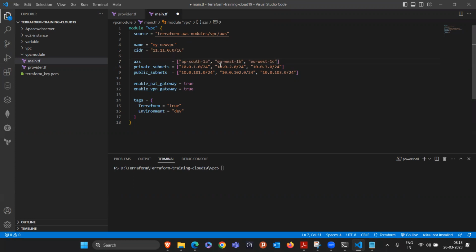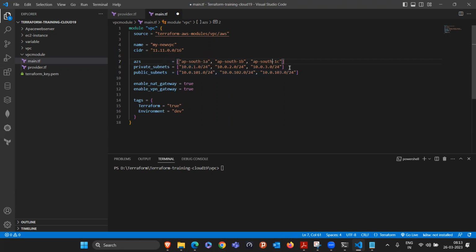This time I'm going to launch the subnet in all the three availability zones 1A, 1B, 1C, so I can mention all the three. If I want to launch only in 1B and 1C, that also I can do. I will just remove one value from here. What I'm trying to show you is how to create in the three availability zones in a single row. I'm mentioning the name here AP South 1B, and here AP South 1C. So I'm just editing these values. Okay, we don't have to worry about how the logic is going to work.